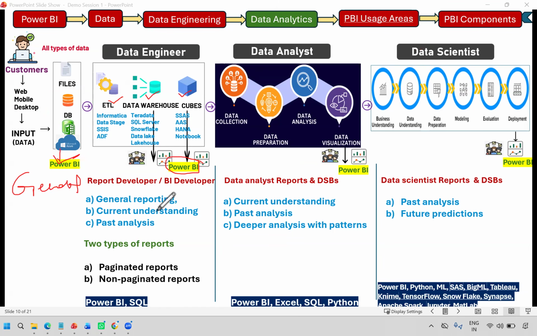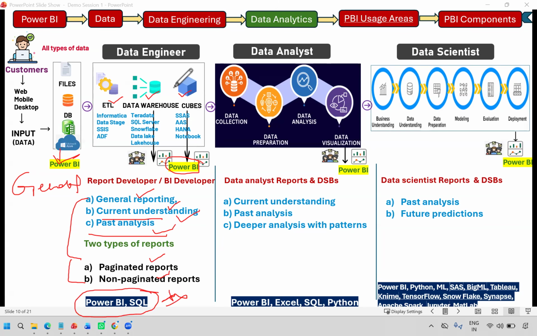Maybe general reporting, such as paginated, non-paginated reports, or current data understanding and past analysis reporting. So once the data engineering process is completed, they go for Power BI here. And for this, Power BI and SQL are sufficient.